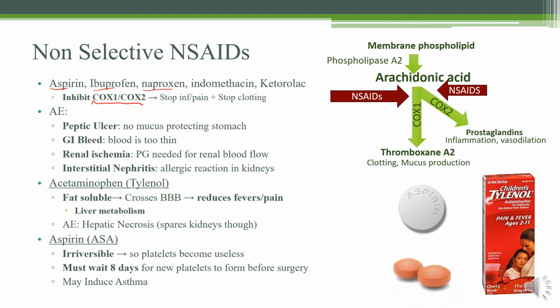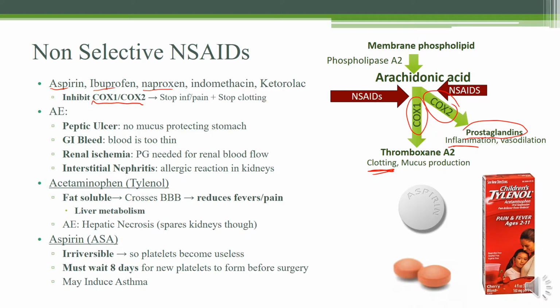So through the COX-1, you're going to get a blood thinning effect, and that's really good for people who suffer from MIs. And through the COX-2, you're going to get an inhibition of the prostaglandin, and that's going to cause a decrease in inflammation. So that's going to be very good for people who are suffering from pain or inflammation like an arthritis. But what's more important is going to be the adverse effects of these drugs.